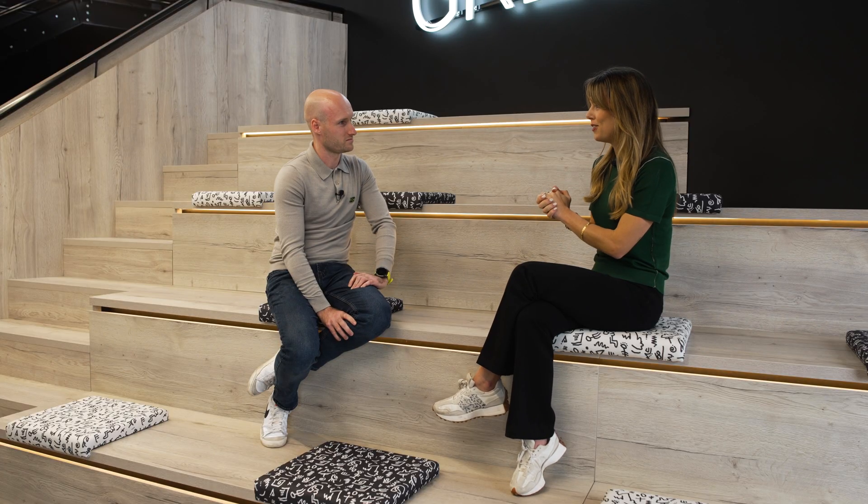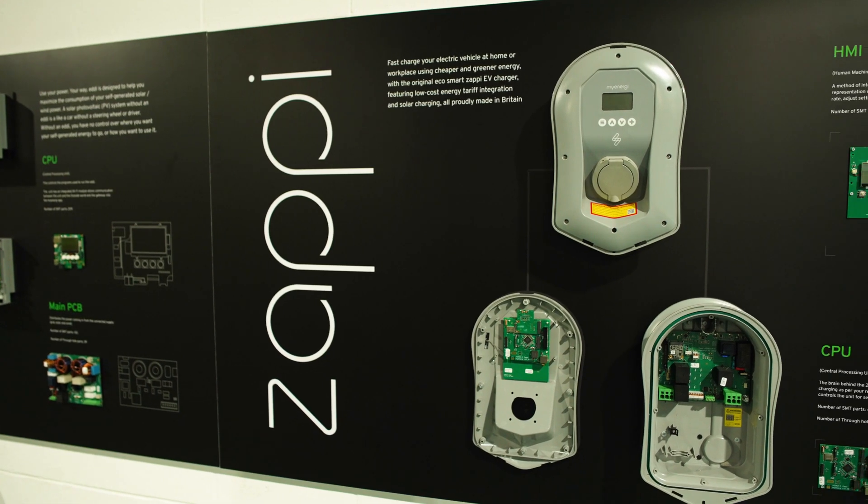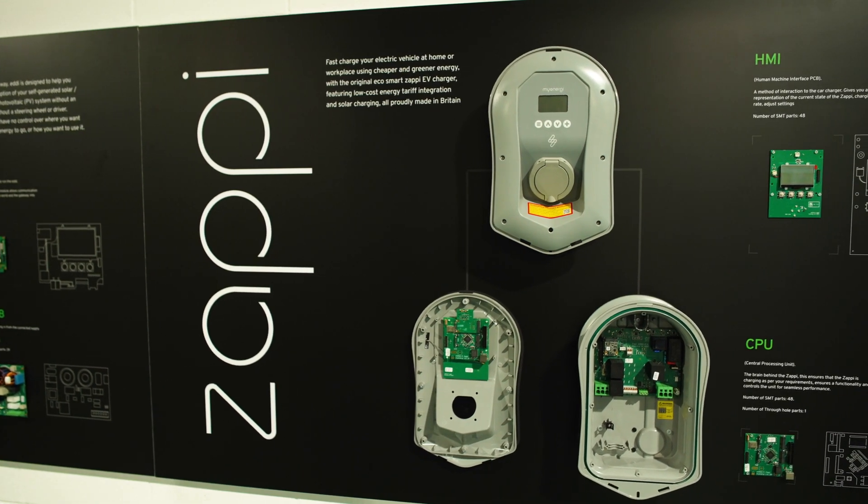It's been a little while since we were last here — sounds like you've got some really exciting news. At MyEnergy we're all about removing barriers to a greener future, and the biggest barrier we see at the moment isn't actually the technological barrier — it is the upfront cost. Simply put, this stuff is expensive, so we've been focusing on ways to make it as accessible and affordable as possible, which has ultimately culminated in the MyEnergy ecosystem — which we call MyEnergy 1 — now being available for zero upfront cost.